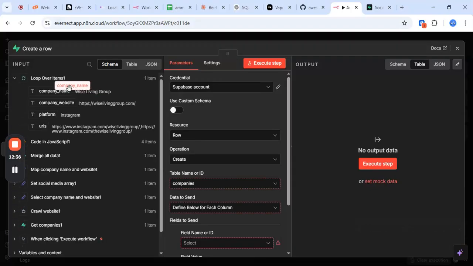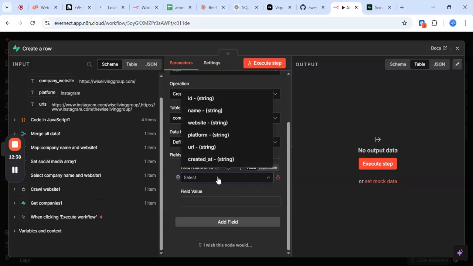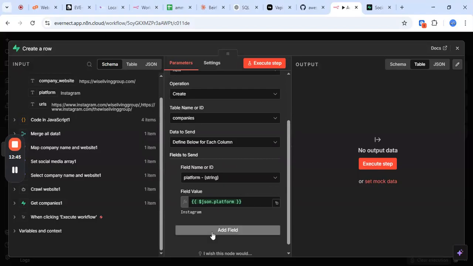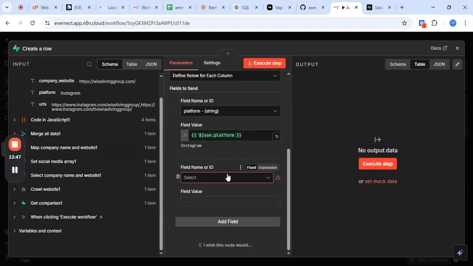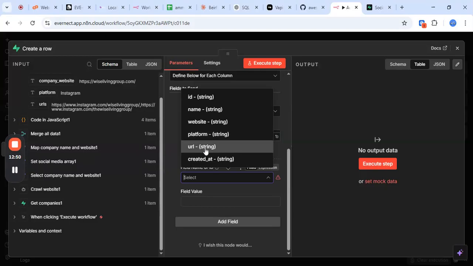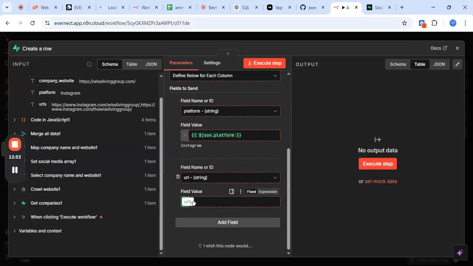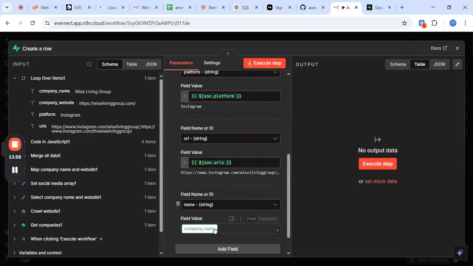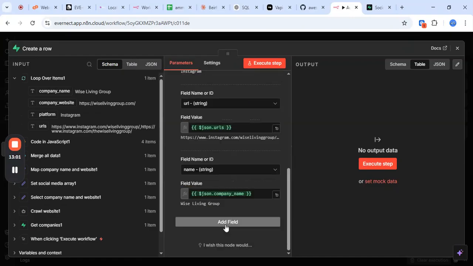Select the social media platform and paste it here, and also select the URL, company name, and website.